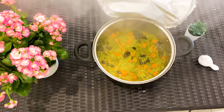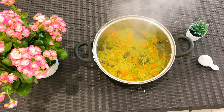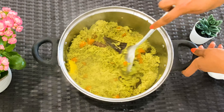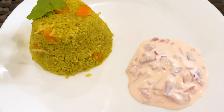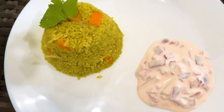Oh my god, this aroma reminds me so much of my mom. Add a spoon of ghee and mix it thoroughly without breaking the rice. The spices and the coriander combined with the creaminess of the cashew nut and coconut makes this pulao delicious. Serve it with raita and you can thank me for the recipe later!